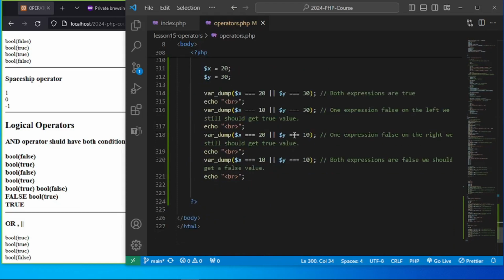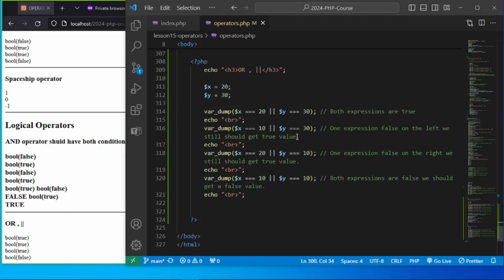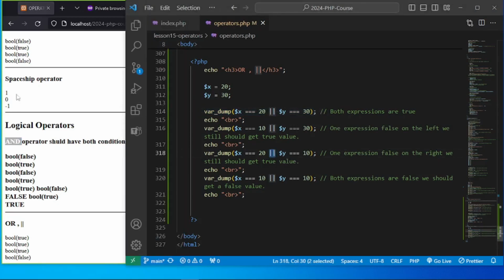So perhaps that's it for this lesson for the logical AND and OR, and I'm hoping that you got some ideas here for you to explore the different ways, or some examples, on how we can try to work with the logical operators for the AND, OR, and the double ampersand and the double pipe characters that we have here.